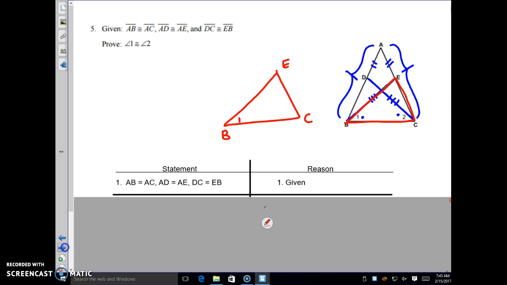We do know that in this particular triangle, EB is one of the equal lengths. The other triangle, angle 2, is right here. Again, the picture is the challenge. If you can extract the correct picture, then you won't have a problem with the proof. So if we take out the triangle DCB, angle 2 is right here. And again, the other equal piece to EB is DC. So we've kind of got a piece already.